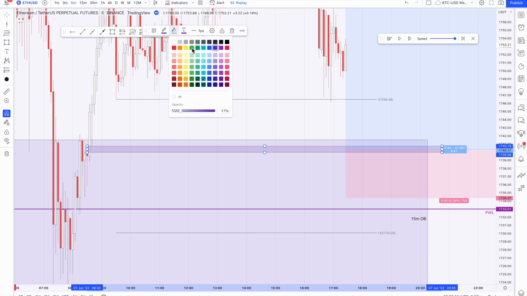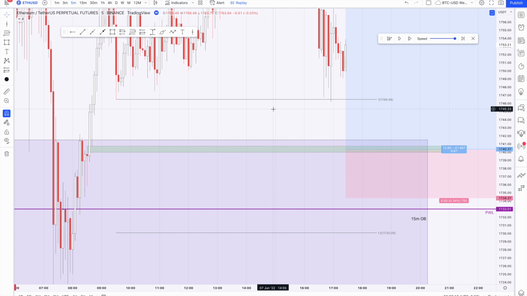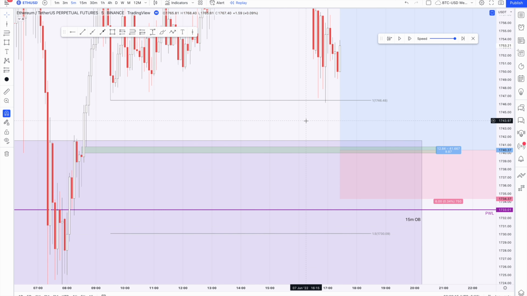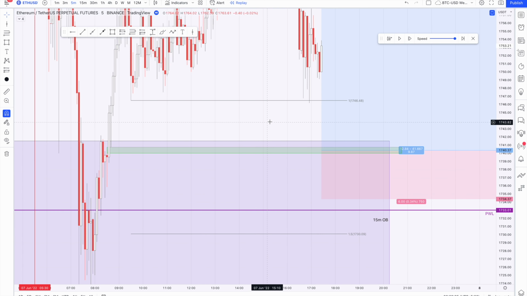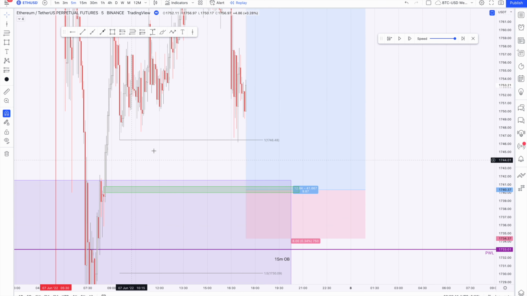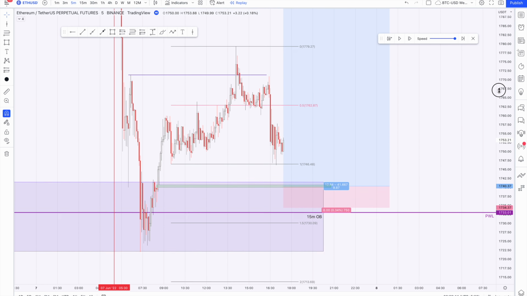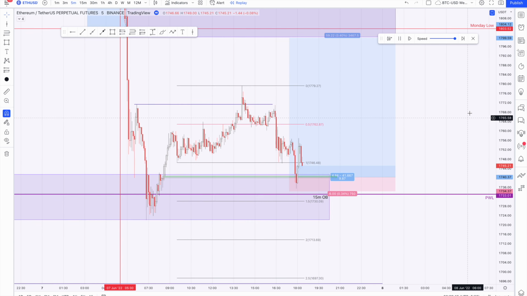right? FVGs are created because of the imbalance in the market. So you can either take an entry on the FVG or on the order block. Where is our entry? In the middle of the FVG, because there's a high chance we go to this level, and then we have stops not below this, but below this, because on a different time frame you will get to know that this is the right low, not this one. All right, so this was basically the idea for this trade.